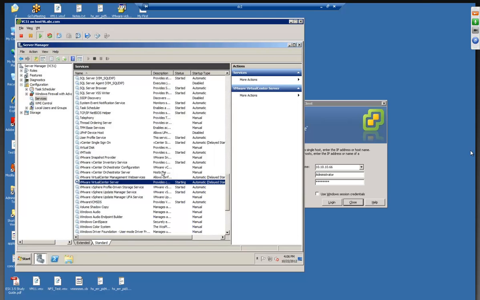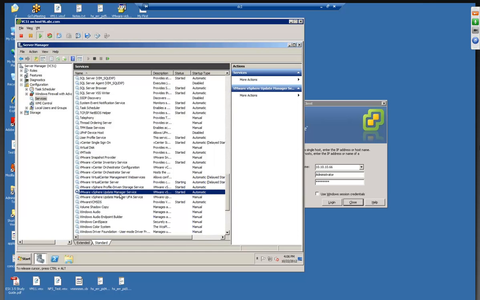So Update Manager, I talked yesterday. Update Manager is actually a Windows-based application. It requires a database. We saw that it is taking the database, SQL Express database or SQL Server. Update Manager is running as a service, and you can see that it is already here.